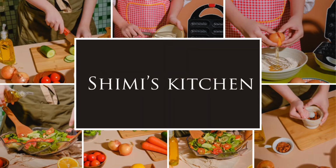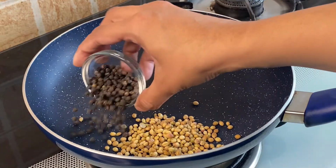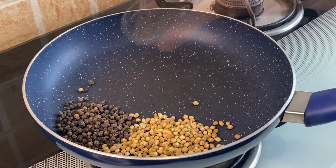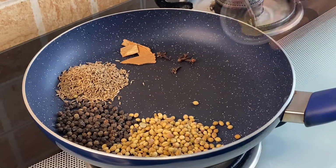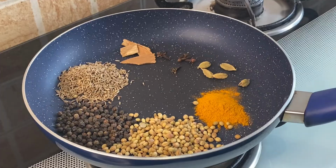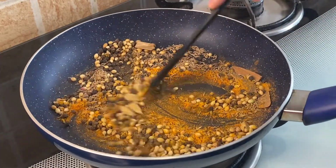First step is to make the spice mix. Add 1 teaspoon coriander seeds on a hot pan, 1 teaspoon black peppercorn, 1 teaspoon cumin seeds, 1 inch cinnamon, 7 to 8 cloves, 5 cardamom, half teaspoon turmeric powder. Now roast this for a minute and blend it to a fine powder and set aside.